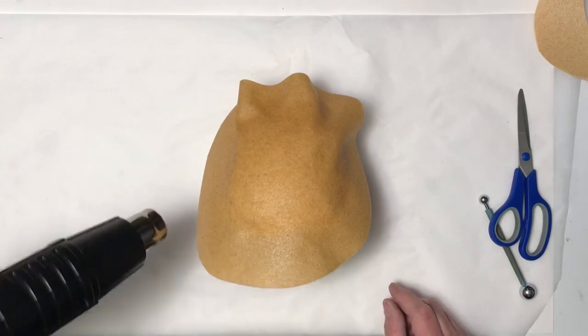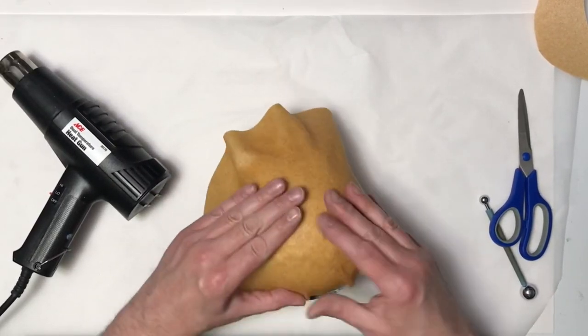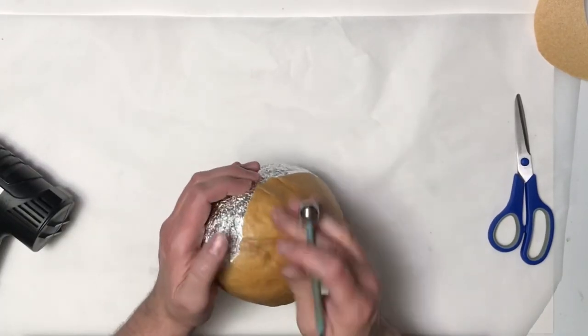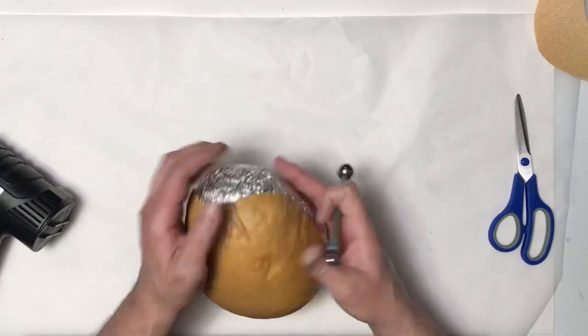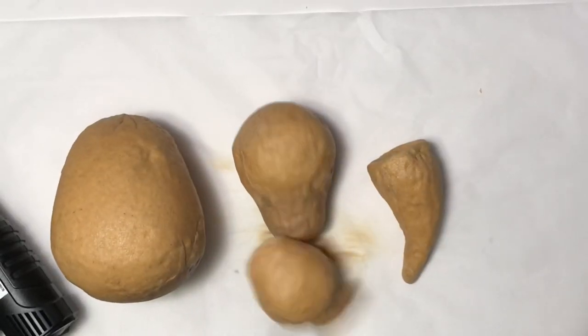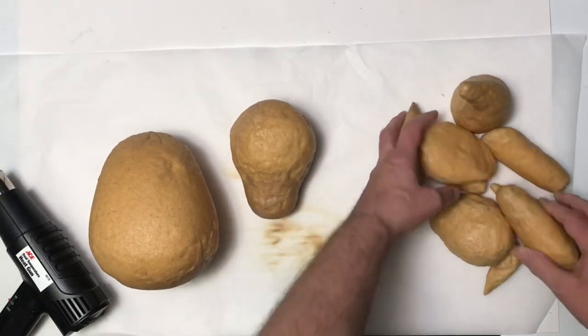And then once it's heated up, I fold it or shape it around the foil base and get that all done. Smooth out where it kind of wrinkles. And then I'm going to go ahead and do this for all the pieces. You can see here I've got everything all done. So it's a lot. And this guy's quite an ordeal.